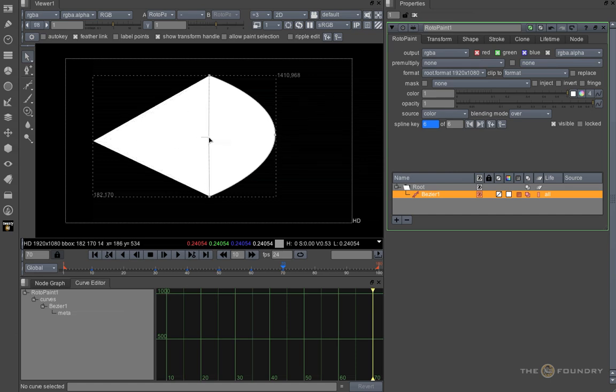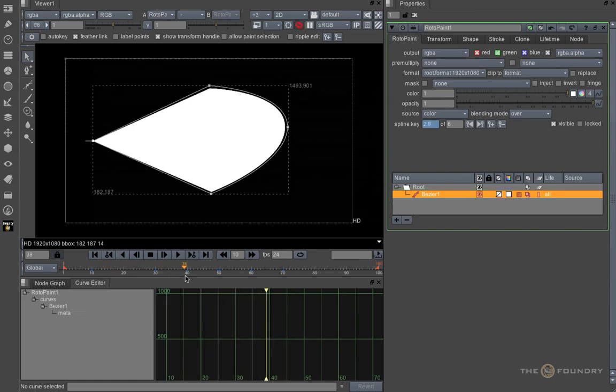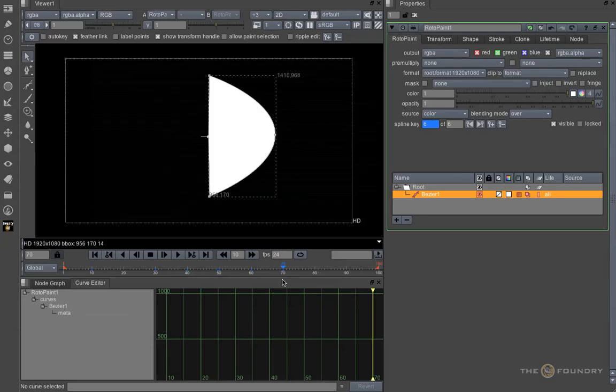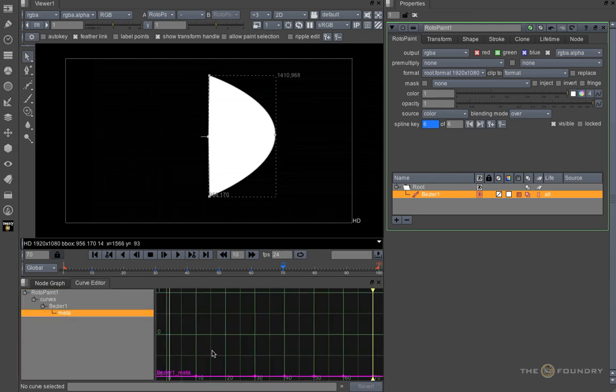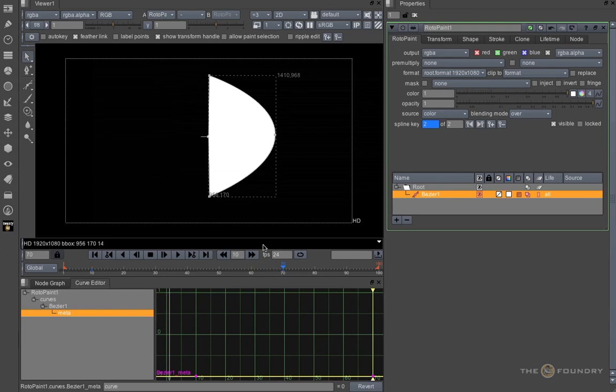I'm also going to animate this point here. Now if we run through the animation, we'll see that this point I just moved is only animating between frames 60 and 70. This is because every time we move a point, we create a key for the entire shape, not just that point. If we go down to the curve editor and look at the meta curve, we will see that we have keys here for all the shape's keyframes, as well as any for the attributes and transform. So I could delete these, but what I have done is deleted the entire shape's keyframes, whereas what I really want to do is deal with just this point's keyframes only. So I'll undo that.